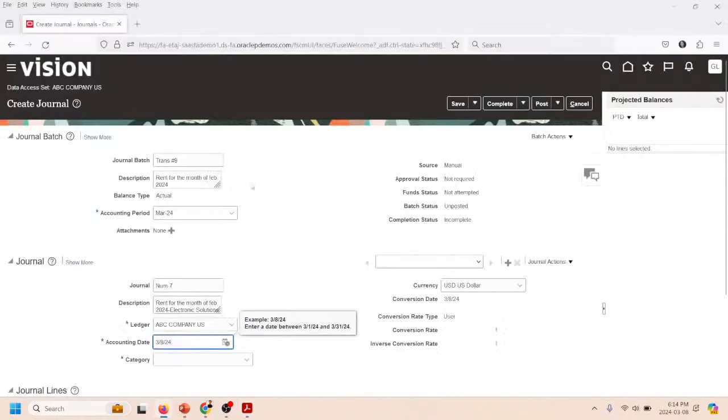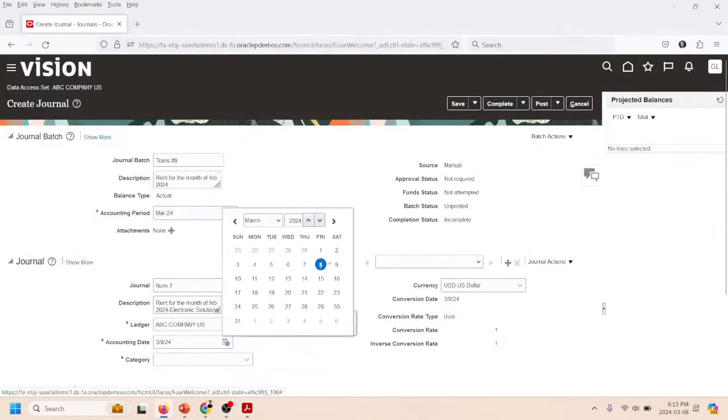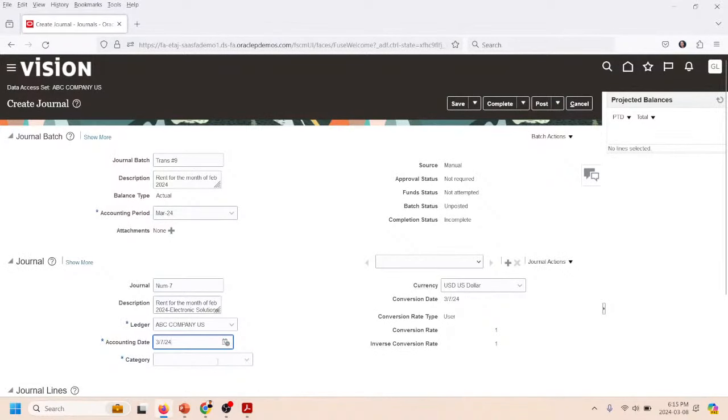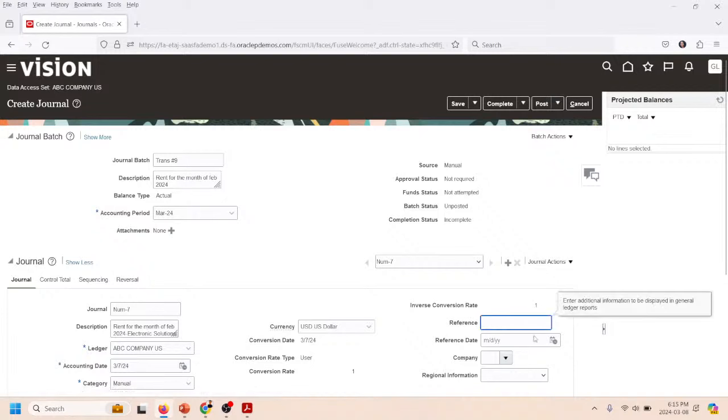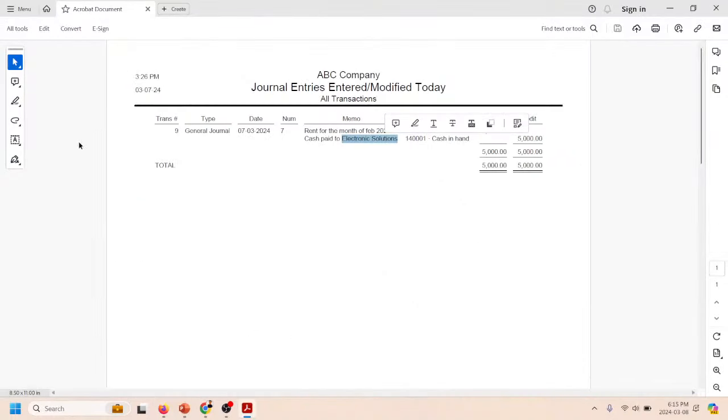Let me change this one to 7th of March, and the category I am providing as manual. And you can capture the additional details through reference, right? You can provide reference details.